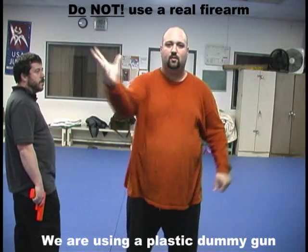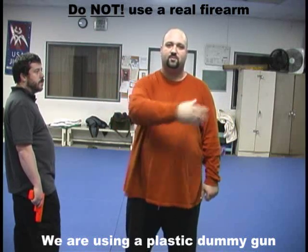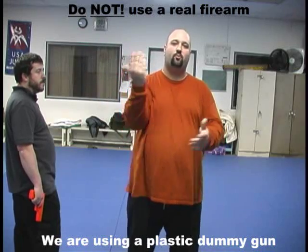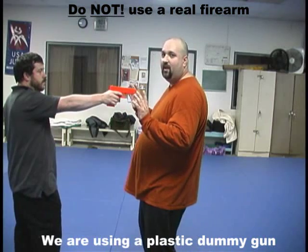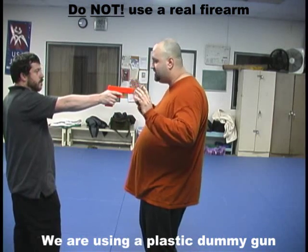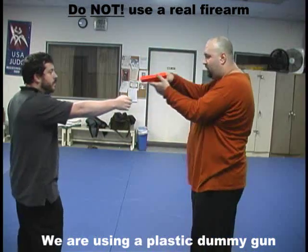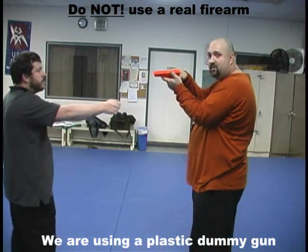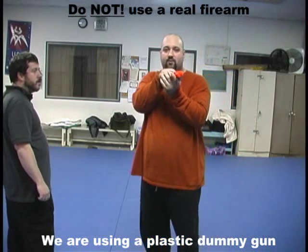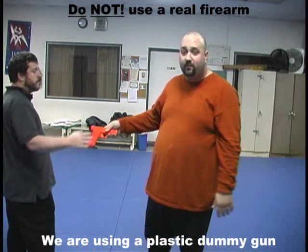You're going to imagine your hand going in a circle this way. The hand that strikes, you're going to strike right at his wrist. So right when he pulls that gun, you're going to say 'hey, hey, don't hurt me,' and as soon as he does that, you're just going to hammer it away that way. Then you're going to step back and do whatever you've got to do. It's very fast.